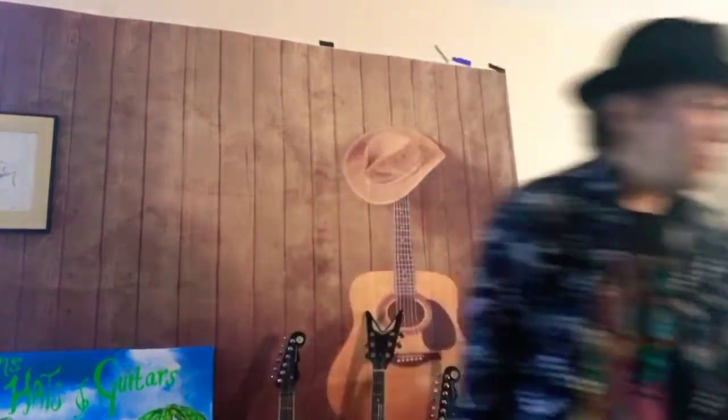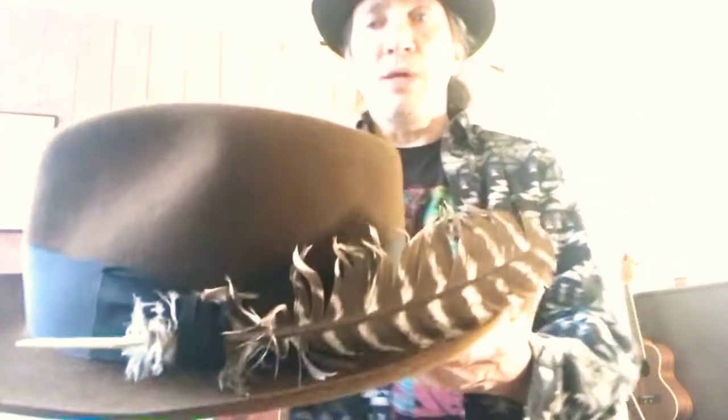Earth tones: taupe, brown, mink. This is a great color, mink. It's a fantastic color to wear with jeans, leather jackets, anything that's casual. It'll look good with black, with your black stuff, your charcoal stuff. It breaks it up. You can wear brown shoes with your other colors and match it. Earth tones are going to keep it casual.